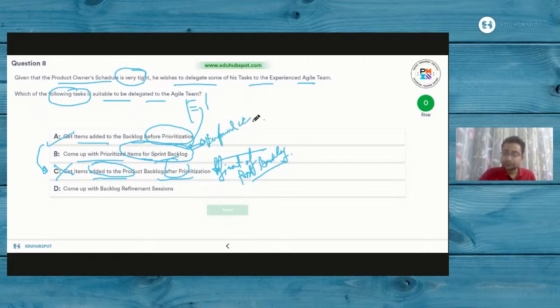But if it happens to be the product backlog, it is the responsibility of the product owner end to end. So this option doesn't make sense as well. Remember, it is the product owner who has to assign activities to the team when he is busy. So it has to pertain to the backlog. Out here, the backlog by default is the product backlog being referred to, not the sprint backlog. Also, come out with backlog refinement sessions. Again, backlog refinement is the task and activity of the team as well as, and very importantly, the product owner. So, how will you come out with the product backlog refinement sessions if you don't have time at all at your end? If option D gets knocked out, it has to be option A, which is the best option out of the lot.